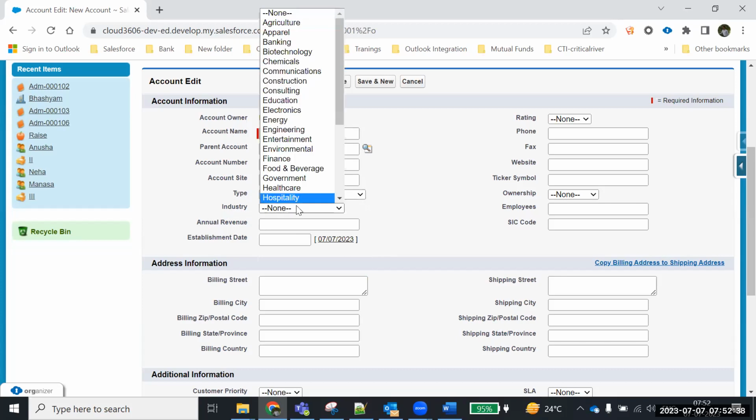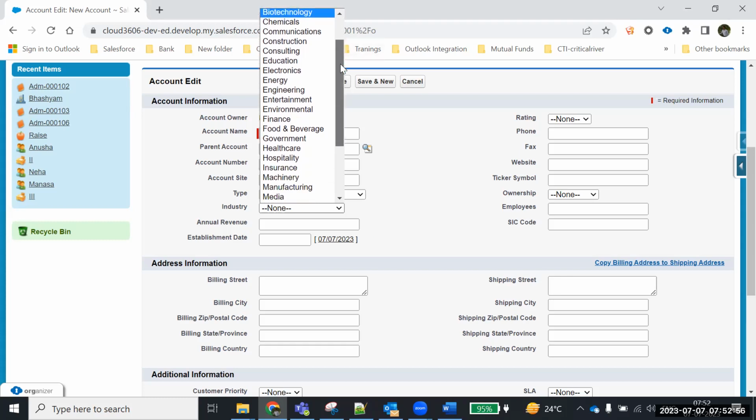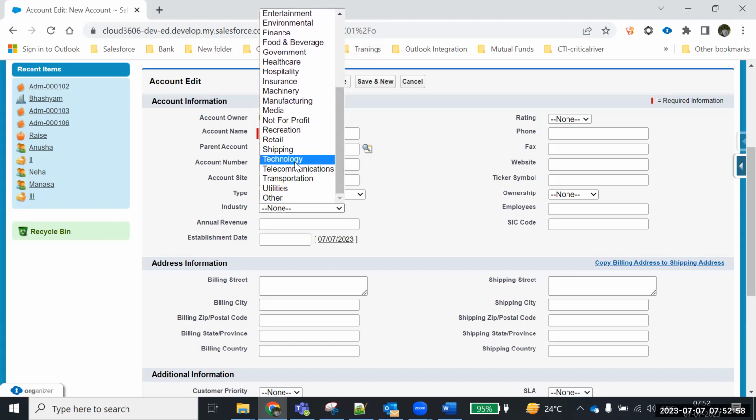Next, industry. So what does Ramya do? If you are in the IT industry or engineering industry, you will put that. These are all industries: agriculture industry, apparel industry. Let's say Ramya is working in engineering, in the information technology department, whatever it is, technology department.